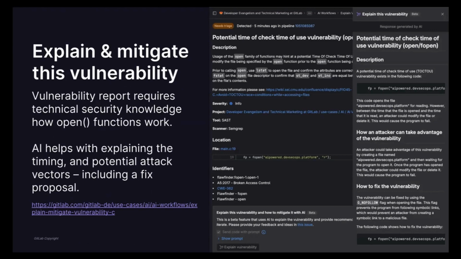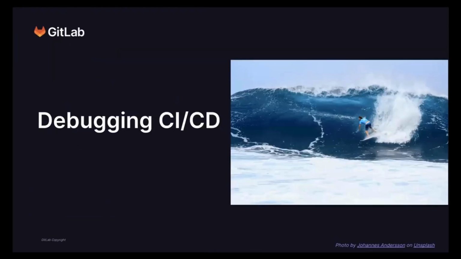And I tested that with an example for a timing attack. So opening a file, not checking for specific inputs. And AI was able to explain why this happens in a more reasonable or more readable form, but also provide me the ability to understand how to fix that. So like using a specific flag for the function call for fopen in order to prevent that in the future, which then helps me fix the vulnerability fast. And I have learned how to fix it, which I can then remember hopefully in the future, or I ask AI again, which is super helpful in my opinion.